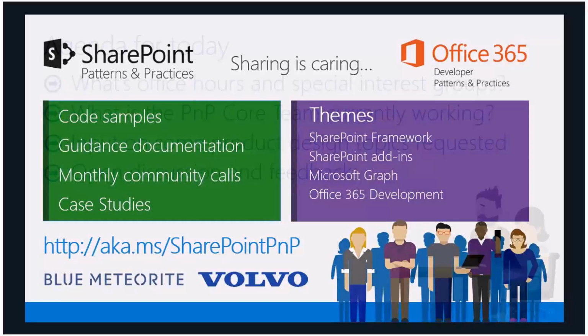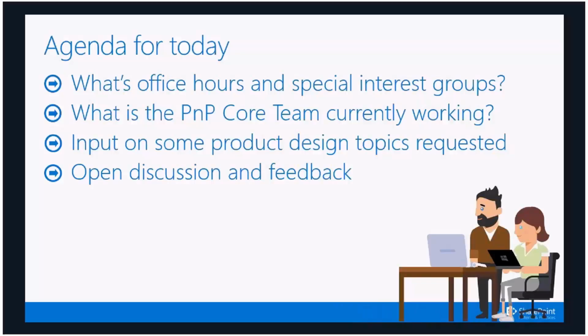A few things. The agenda for office hours is quite often the same. So we explain what the office hours are. We do have a special interest group for SharePoint Framework as well, so we cover what those are. Then what's the PnP core team currently doing? Some discussions on random topics. We do not have really specific things on product design for this week, but let's talk about other random stuff. And then open discussion and feedback.